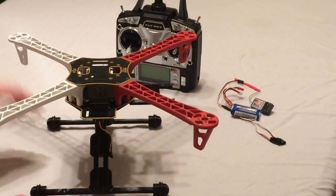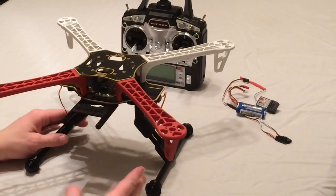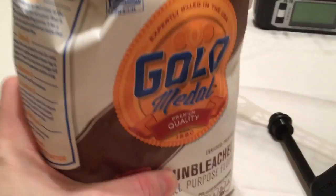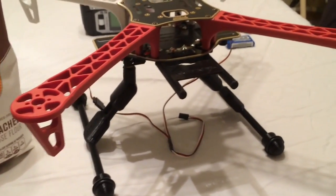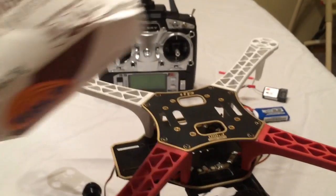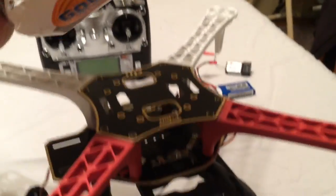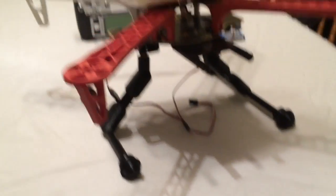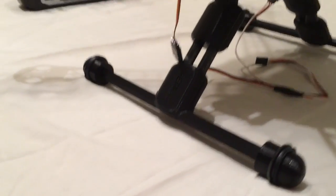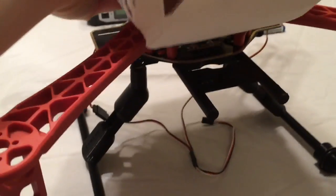It gives you six inches of clearance from here to the ground, and a nice sturdy stance that's going to support the whole frame. I have a five pound bag of flour here, and I'm just going to set that right on top of this setup to show you how the landing gear reacts to a bunch of weight. And it's handling the weight just fine — it's got a lot of strength and stability.